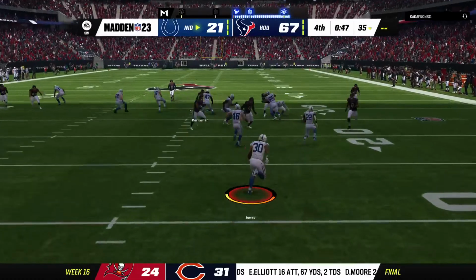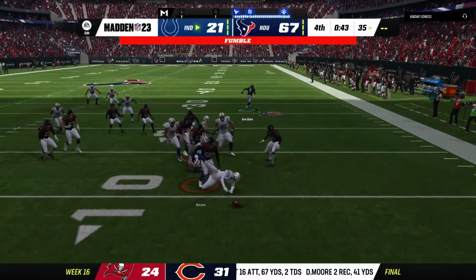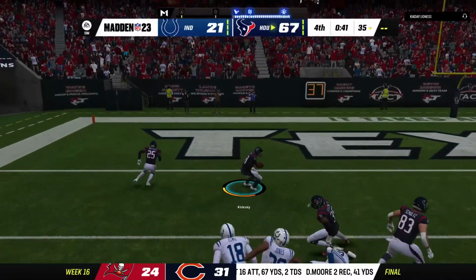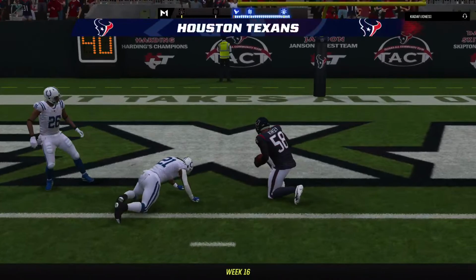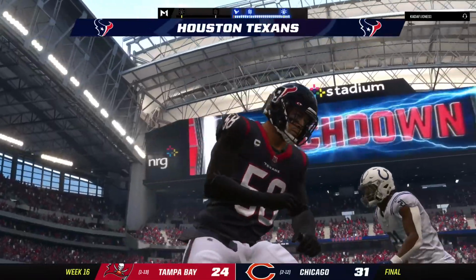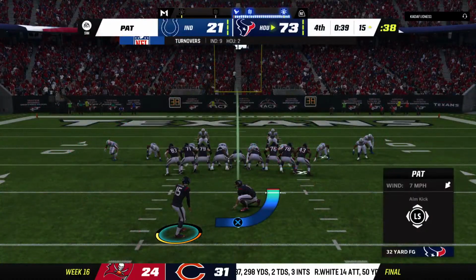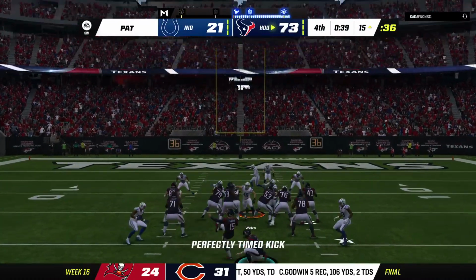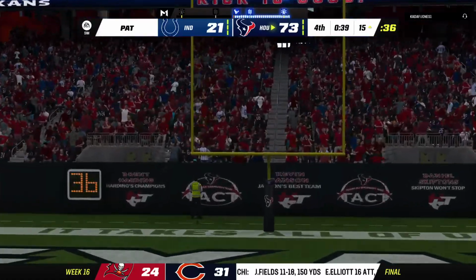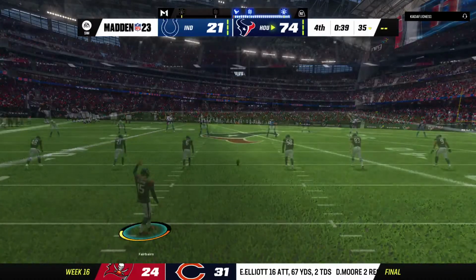Taken at the goal line. Oh, a miscommunication on the lateral. The ball's out. And the Texans scoop it. And that should just about do it. They return it to the end zone, sealing it with a defensive touchdown. On for the PAT, Ka'imi Fairbairn. Now this one was over a while ago as they just add on to their big lead.